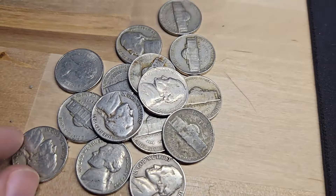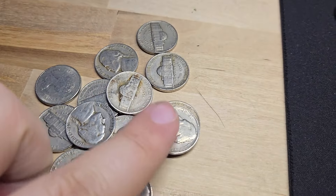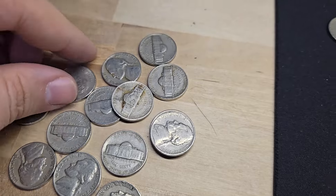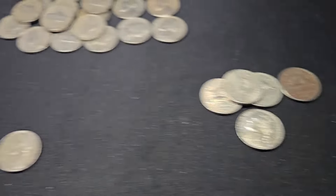For box number one, we did get one 35% silver war nickel and one Canadian foreign nickel, 1984. Quite a bit of 40s and 50s — we didn't find any 1939s or 38s, no buffalo nickels, which is kind of interesting. Hope you guys still enjoyed the video. This is why I don't hunt nickels a lot — I really just don't find stuff. I'd rather spend my time looking at quarters, dimes, pennies, or half dollars, but once in a while I'll do a nickel hunt. Hope you guys enjoyed the video. Until next time, keep on digging.